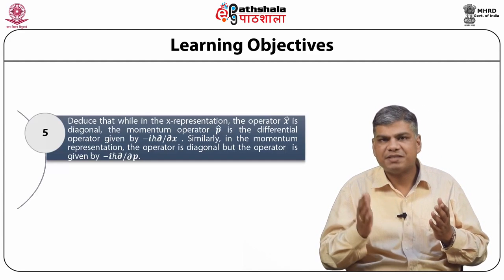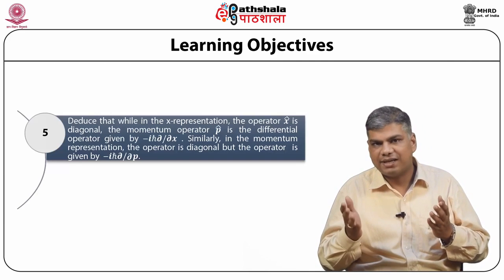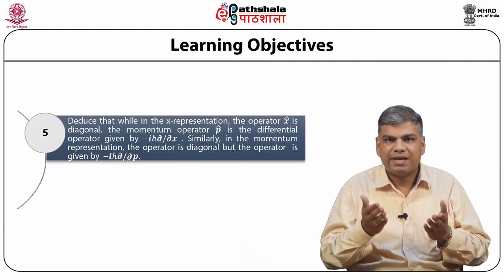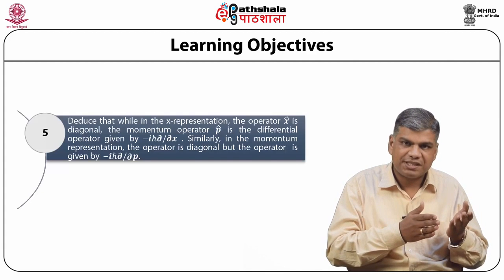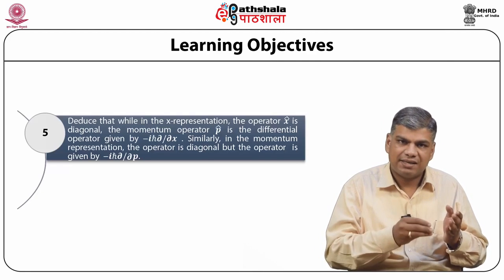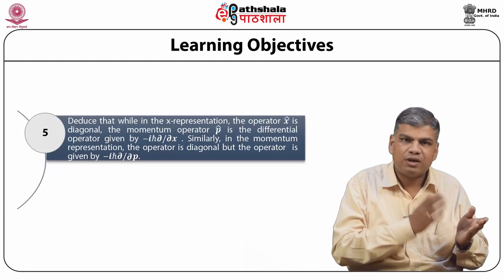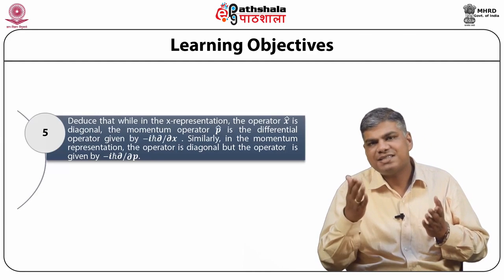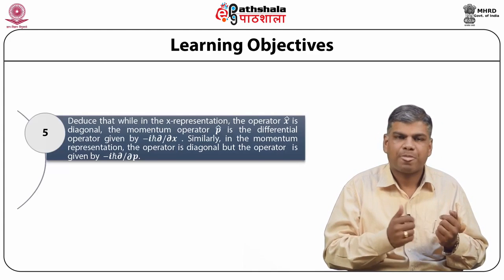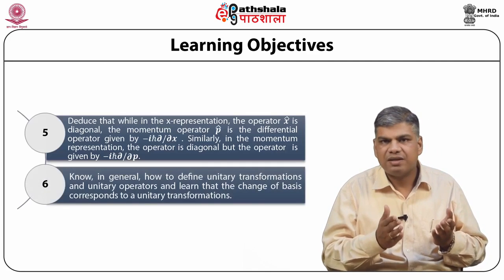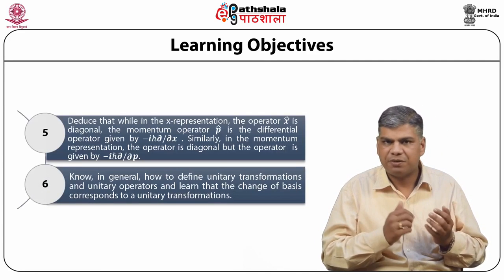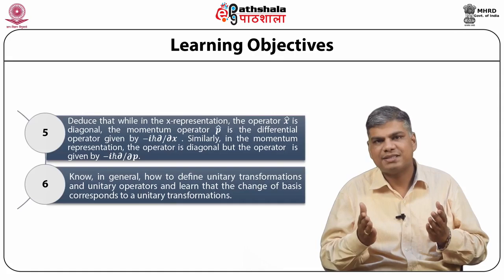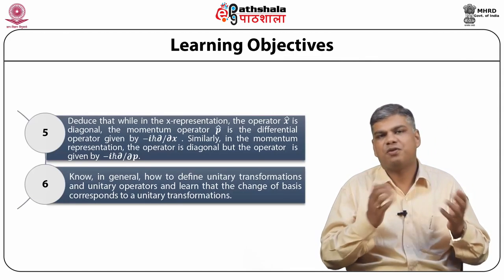Similarly, in the momentum representation, the operator p is diagonal, but the coordinate operator x is given by the differential operator minus i h cross del by del p. Then finally, we'll know in general how to define unitary transformations and unitary operators and learn that the change of basis corresponds to a unitary transformation.